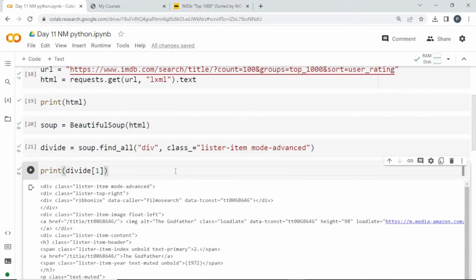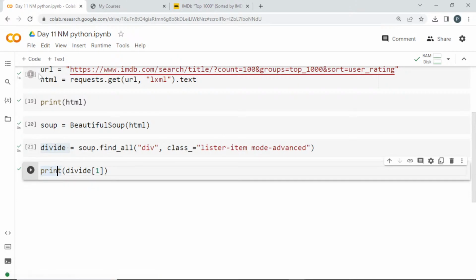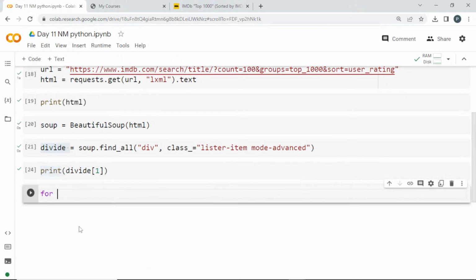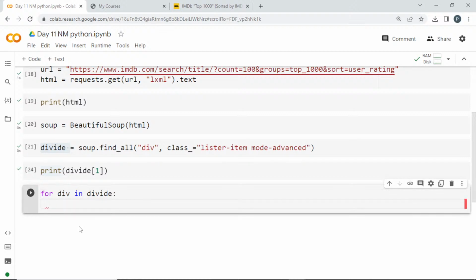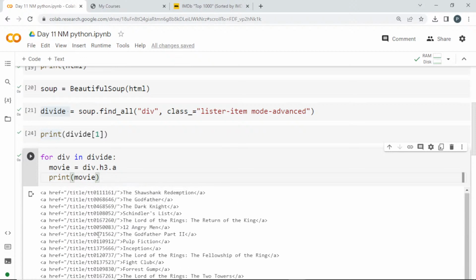So what I can do is go into it. It is inside this variable div, and it is a list. I have to use a for loop to go one by one: for div in divide. Using this div, let me create a variable named movie equal to, in div I have this h3 tag, right? I can search like this for the h3 tag, and inside of it I can go for the a tag, and in that I need the text alone. Let me run this alone and print the movie. So this is going to give me, okay, see here, I got all the titles, but it is giving me all the anchor tags, right?